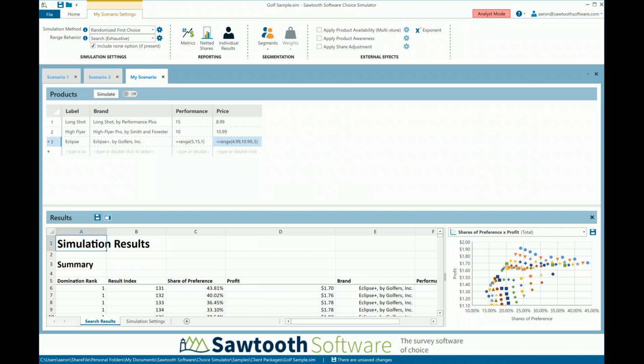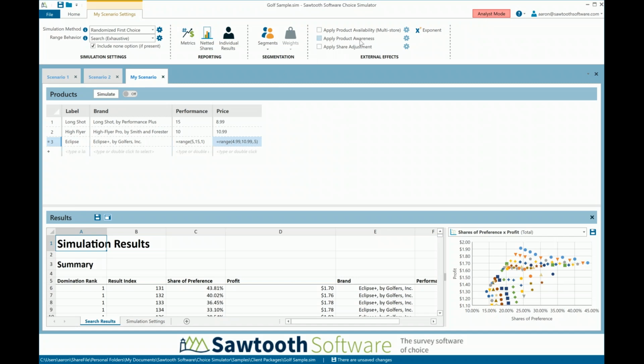I can even tie it to specific stores. So I can say, hey, Walmart carries these brands, Target carries these brands, and Amazon carries both of the brands. And so I can set things up so that if you shop at Amazon and Target, I run the simulation. So those are the stores that are available to you, and the products that are available on Amazon and Target are shown in the simulator for you. Whereas people that only shop at Walmart only get simulated shopping in the products that are at Walmart.